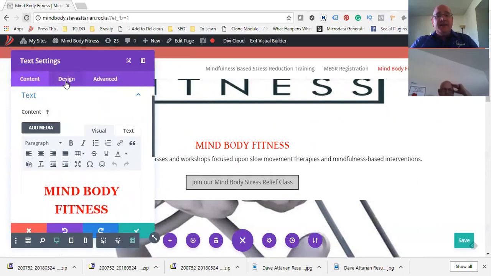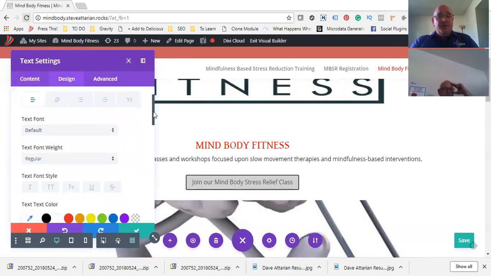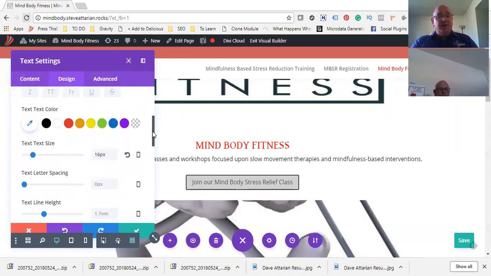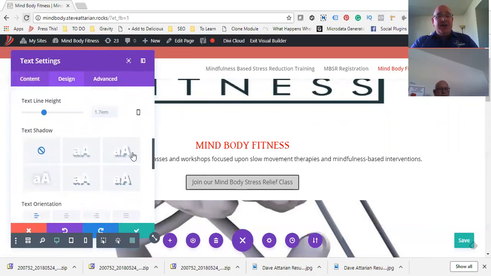If I go into the design settings, here in the design settings, I can change everything about the text, including its font weight, font style, font color, font size, spacing, line height. I can add a shadow to the font. See what I just did? Sure.